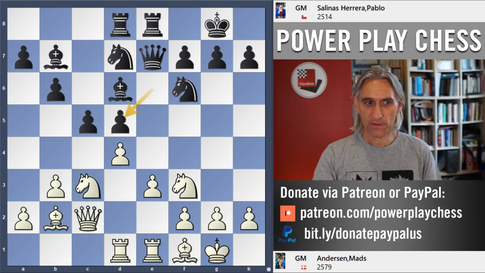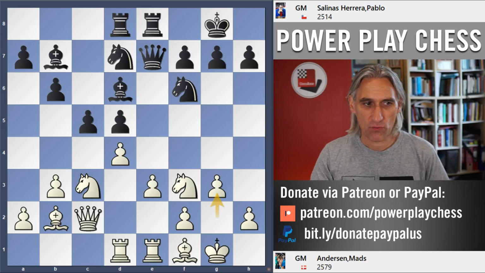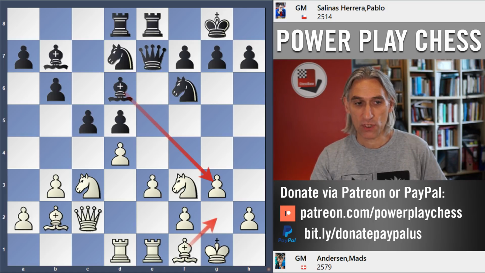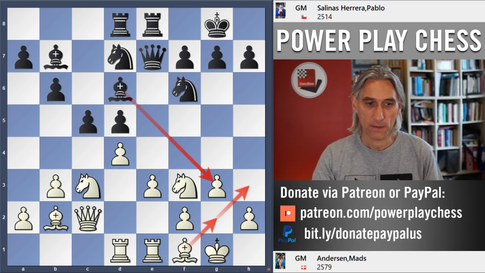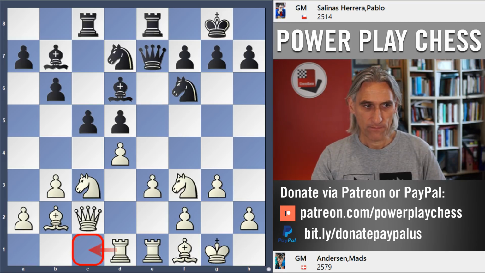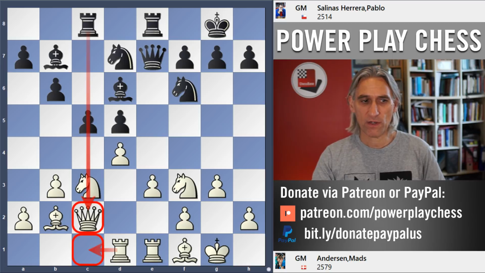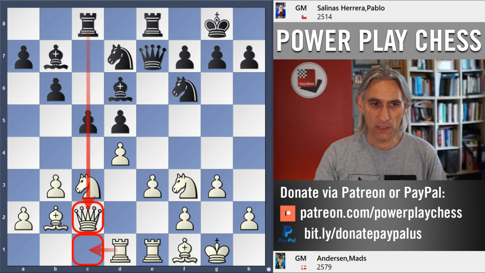Exchange on d5, and now pawn to g3. So that's pretty solid, blocks out the bishop on d6, and the bishop may come to g2, might come all the way out to h3 as well. That's a possibility. Rook c8, good move. So it exploits the fact that the queen is on the c file. There is potential for a pin there.